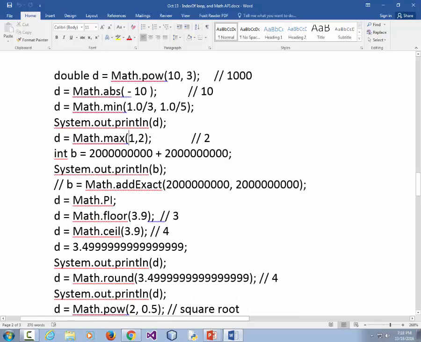Then we talked about addExact, which I'm not going to ask about on an exam, but addExact throws an exception if you try to add, if the result is too large to fit into the data type. Whereas just using the plus sign does not throw an exception. It just happily adds it and then it wraps the data around. So if you add 1 and your value is set to the maximum that an int can hold, it's going to swing around and suddenly become a negative number. Whereas if you did it this way, it would generate an exception instead.